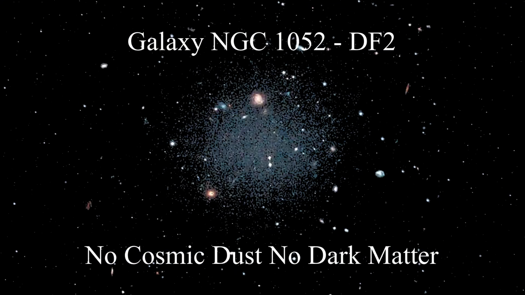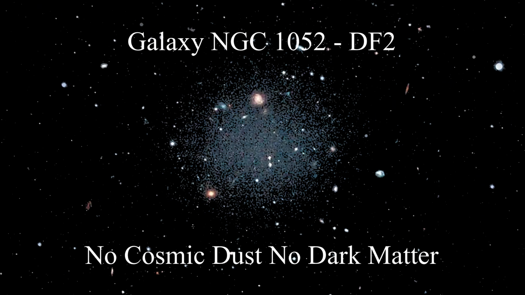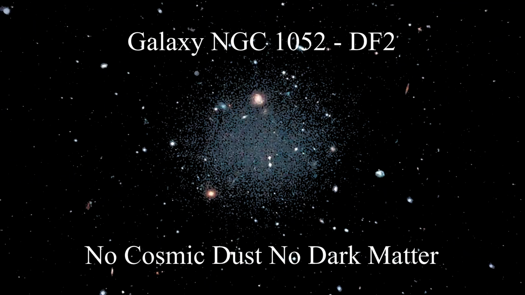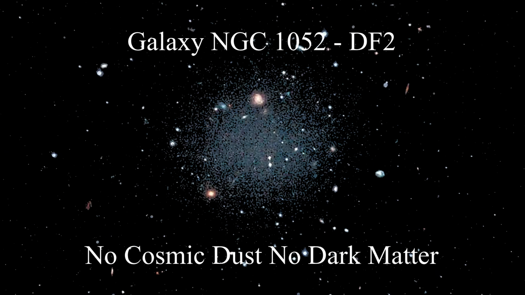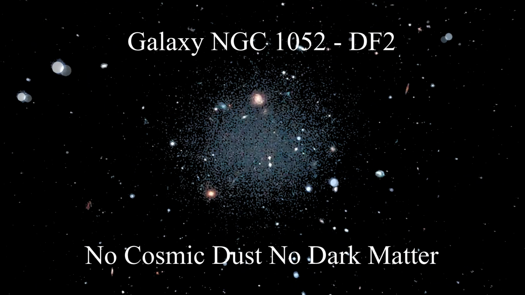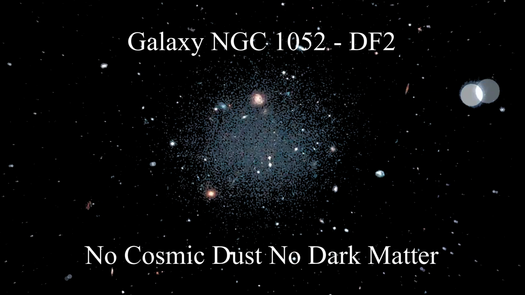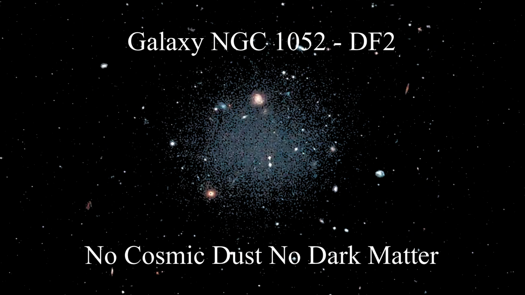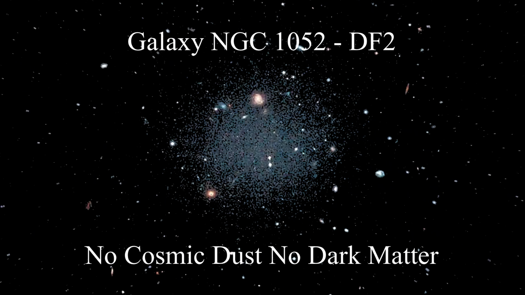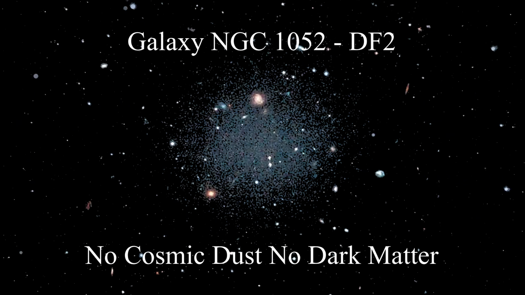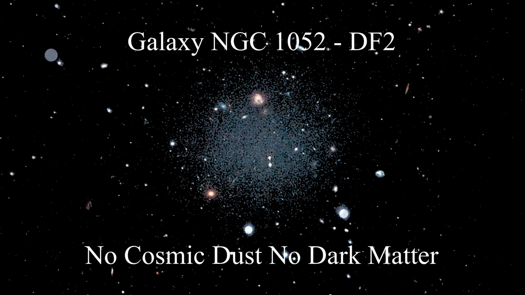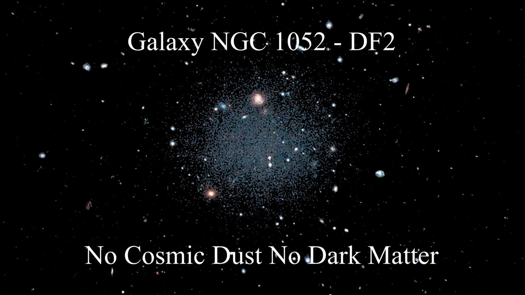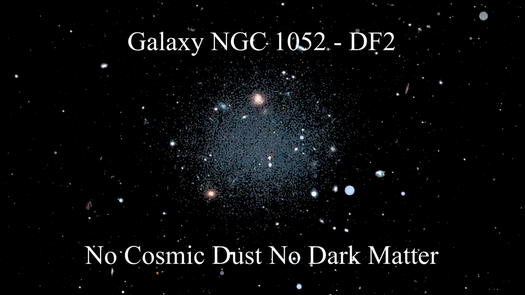As support for this theory, the Hubble Space Telescope has revealed a galaxy, NGC 1052, 72 million light-years from Earth, where one can literally see through to other galaxies behind it. It is an ultra-diffuse galaxy, almost as wide as the Milky Way, but contains only 1/200th of the number of stars in the Milky Way. The galaxy contains, at most, only 1/400th of the amount of dark matter expected from theory. The galaxy's ultra-diffuseness suggests a lack of the cosmic dust characteristic of most galaxies, thus connecting dark matter to cosmic dust.